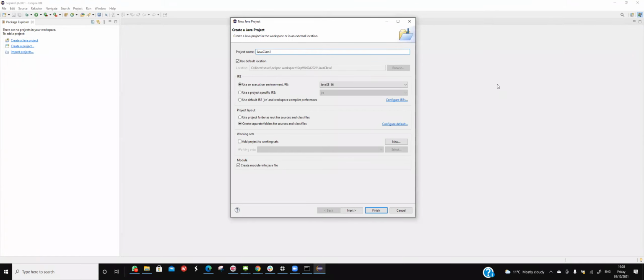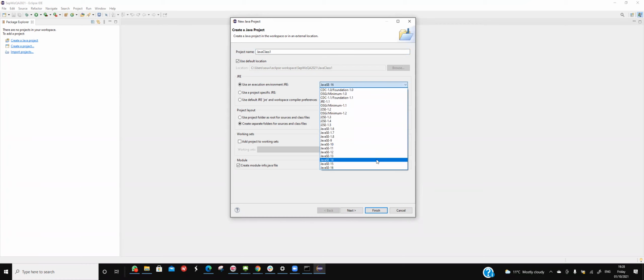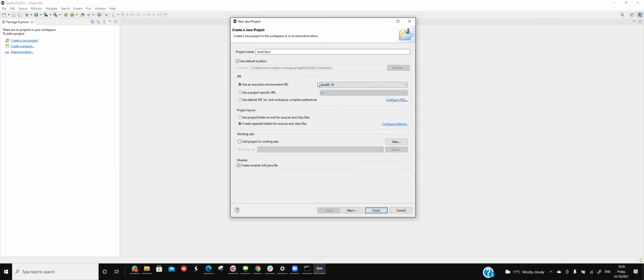All right. And then I'll say okay. Here it says JRE execution environment. I can just go ahead and choose Java 11. It will basically be using Java 11 because I don't have Java 16 in my system. It is showing Java 11 because in this list, Java 16 is the maximum that is being added, which is why it is saying it, but you can just put it to Java 11. And once that is done, the default compiler compliance level is 16. New project will use project-specific compiler 11, all right?